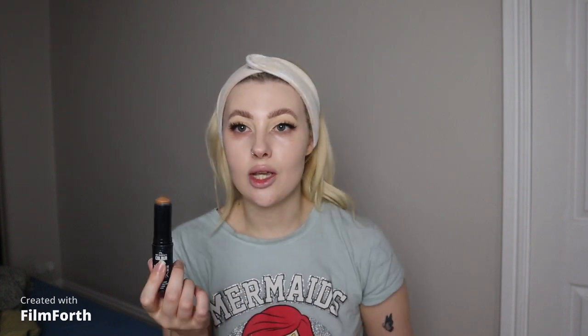Of course, I'm taking my Primark Beauty foundation and contour stick in Chai. I'm completely obsessed with this, so I'm just using this for an all over bronze. It's the way that I like to use it just because it is so warm, so I'm just popping it in these areas because I tend to use my brush and blend down anyway. It's a bit much if I use this all over, just because it's so creamy. It really does blend to where you want it. Favourite brush for this is my Real Techniques sculpting brush, and I'm just kind of stippling the product. I always like to use a brush and then a sponge, just because I don't like brush strokes, brush marks on the skin.